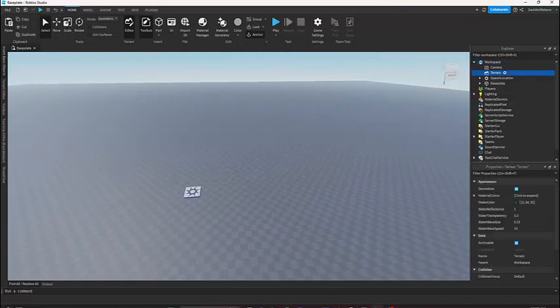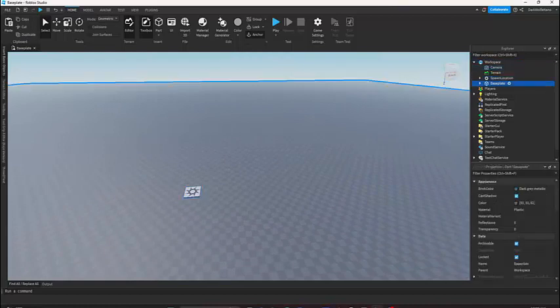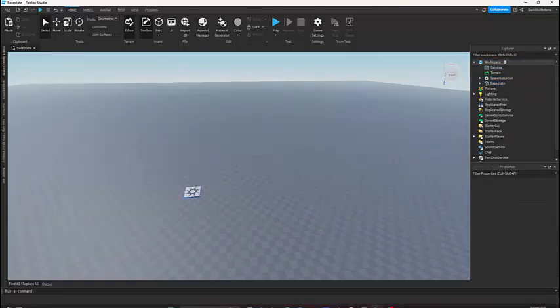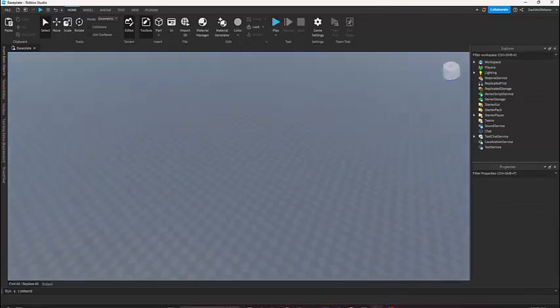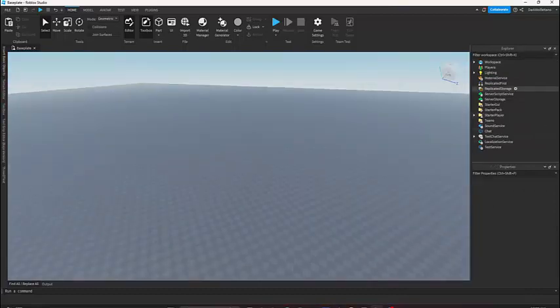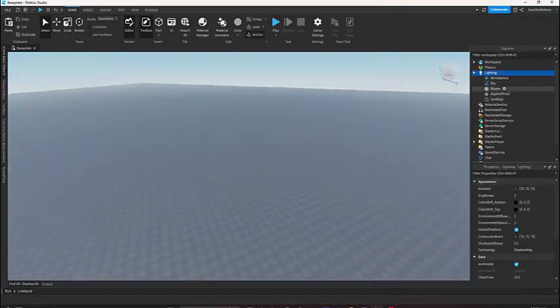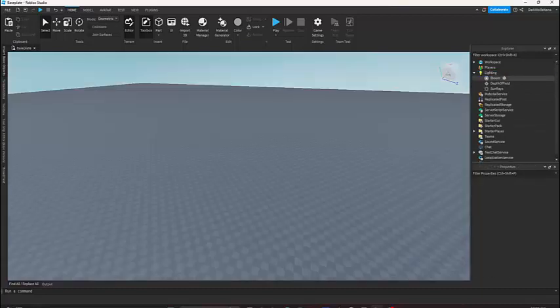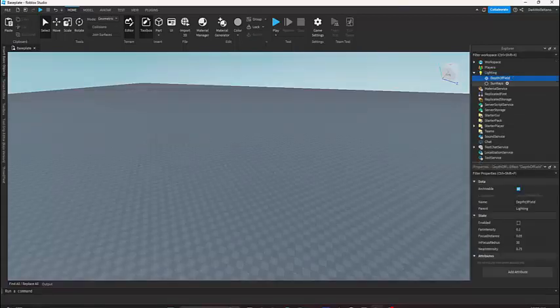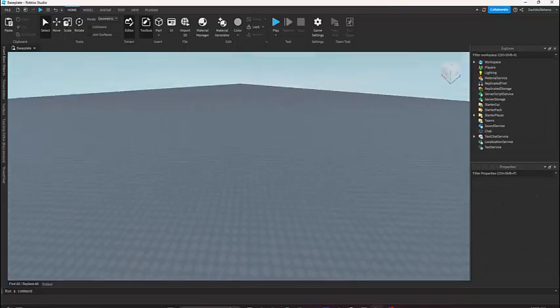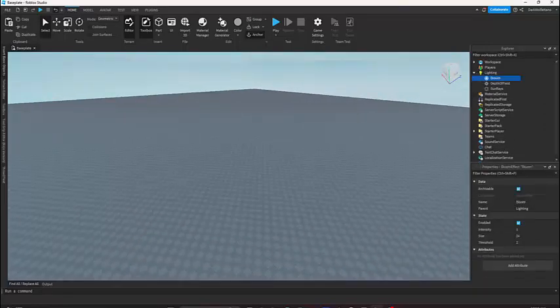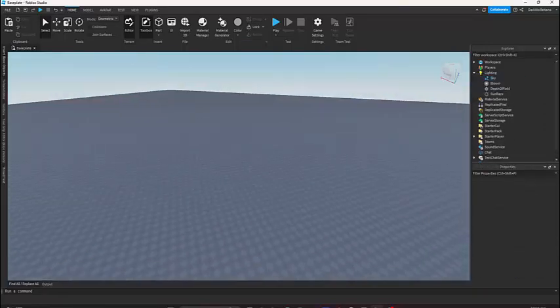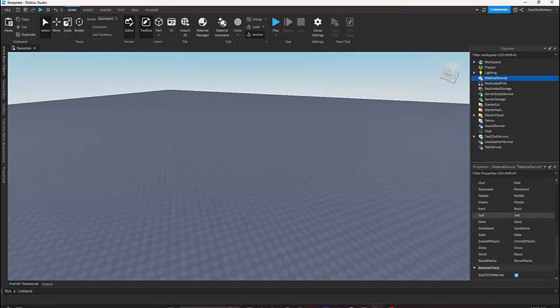Your terrain is in here, your camera, spawners, baseplates, buildings. Everything that you see on this screen is your workspace. Lighting just controls lighting. You've got your atmosphere, sky, bloom, depth of field, and sun rays. I like to personally keep those in, it looks nicer than what I can do. Material Service, don't worry too much about.